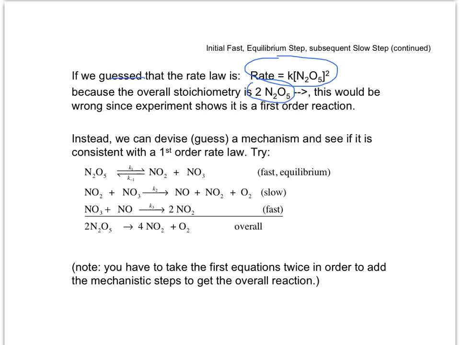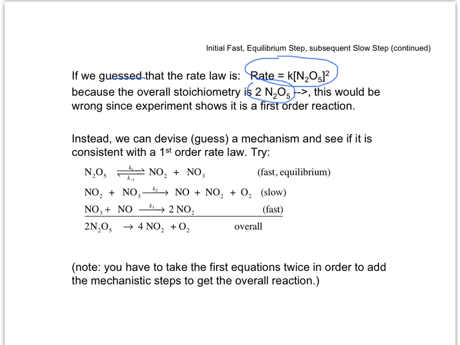All right, now here's something new. We haven't talked about equilibrium yet this semester, but it is one of the main topics of the course. This symbol, with the rate constant K1 on top and K negative 1 being the reverse rate constant for the reverse reaction, is the symbol that we use for equilibrium. So you put the rate constants above and below to indicate forward and reverse reactions.